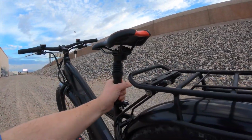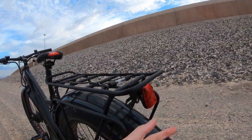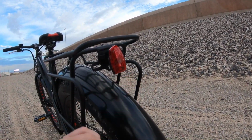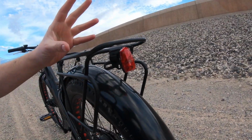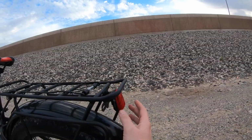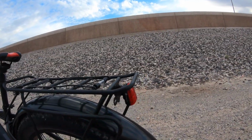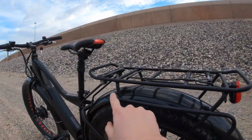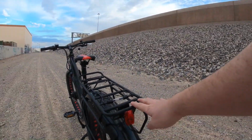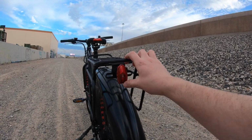Originally it came on the seat post, but I mounted it back here because that makes sense. It comes with a battery inside, with flashing, steady, or off modes, of course. I mean, it's not the best option. If you have an integrated light where the lights come from the main battery and go all the way back here, that's of course a really nice feature. But it is kind of neat that they include a light at all.